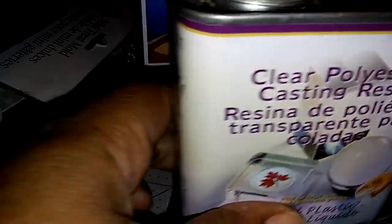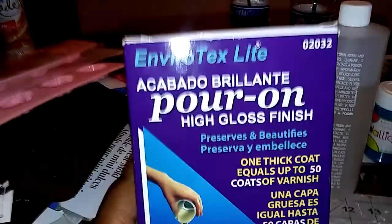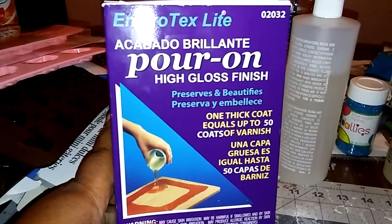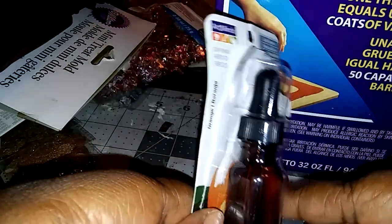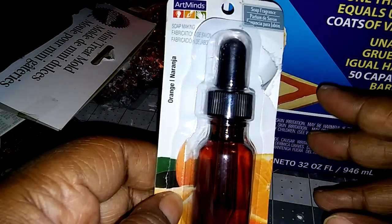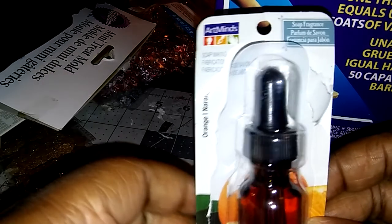So I got this, and then I got another one of these because I had the 50% off coupon. I still have quite a bit of this one but hey, I use a lot, so I just went ahead and got another box. And then I got this because I'm doing soaping — I've been building up on my fragrance. I always get something, I'm still doing a little bit more research and ordering things one at a time. I practically almost got everything.